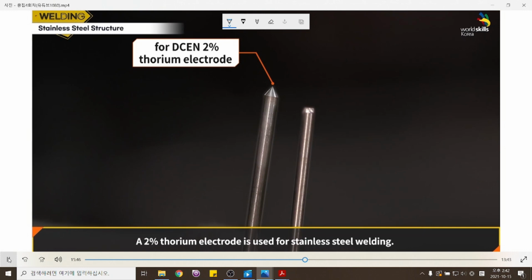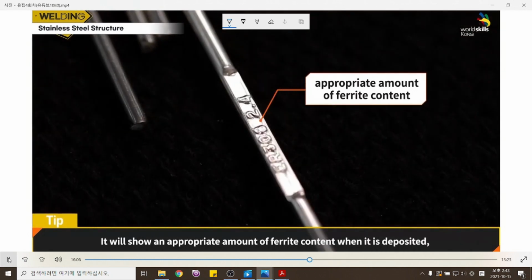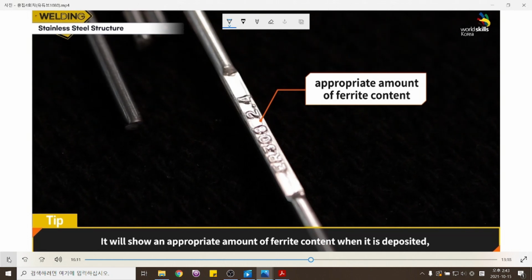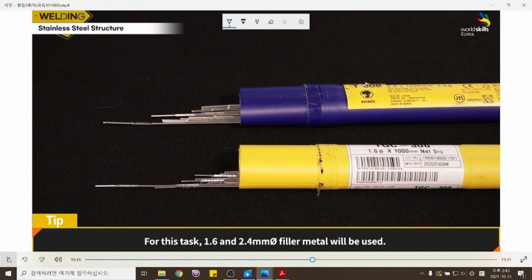A 2% thorium electrode is used for stainless steel welding. Since DCEN is used, sharpen the electrode tip to a pointed end. For stainless steel welding, T308 is used as the welding rod. It will show an appropriate amount of ferrite content when it is deposited, so it has excellent crack resistance and mechanical properties. For this task, 1.6 and 2.4 millimeter filler metal will be used.